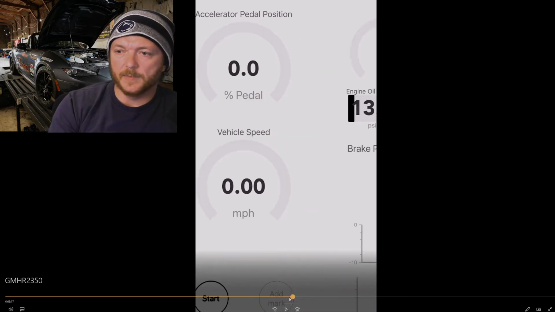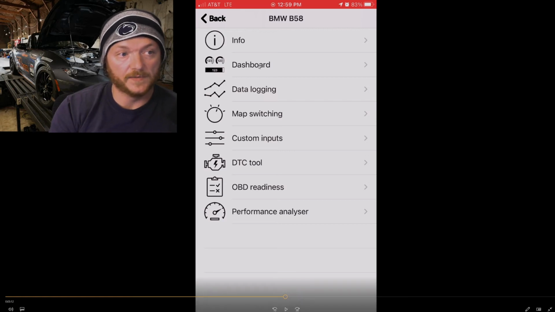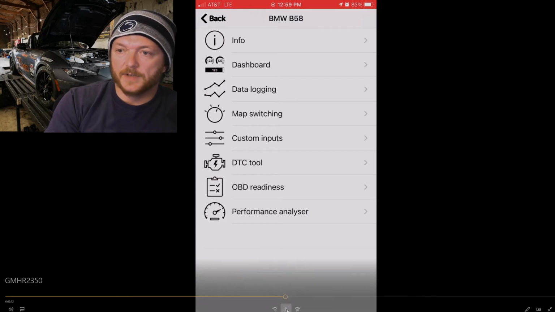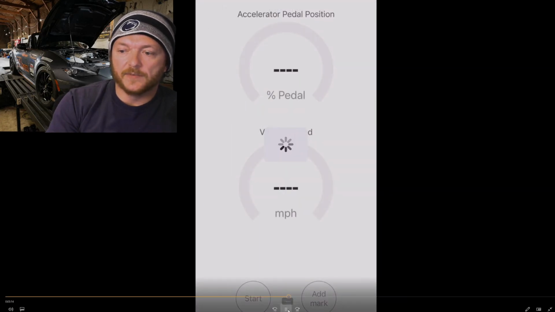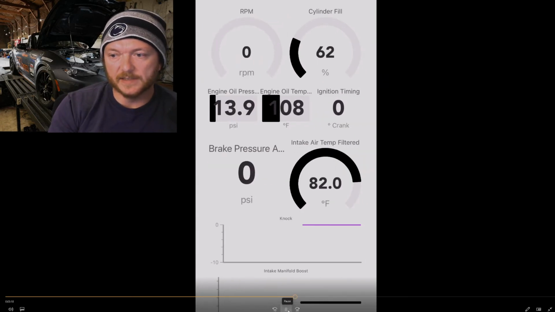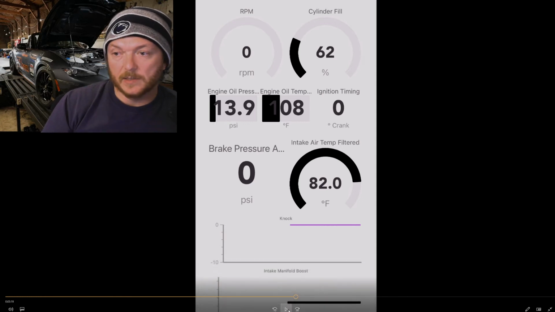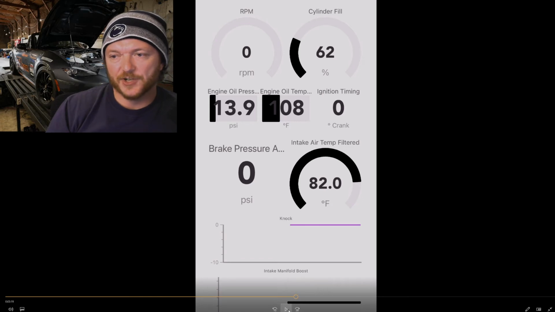Next up, and let's go back a little bit here so you can see where we went. So we just went through data logging. The next thing is the dashboard, and this is the coolest feature of this whole unit. A lot of the other programmers out there for different vehicles will give you an interface, and it's usually some kind of a clunky Chinese device that is pretty similar across a lot of platforms, and they're pretty low resolution, generally rather clumsy to actually navigate through.